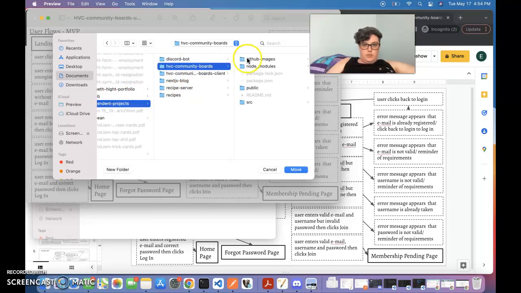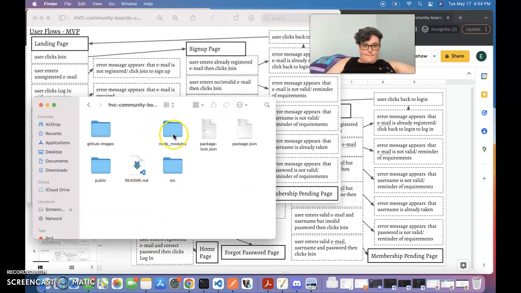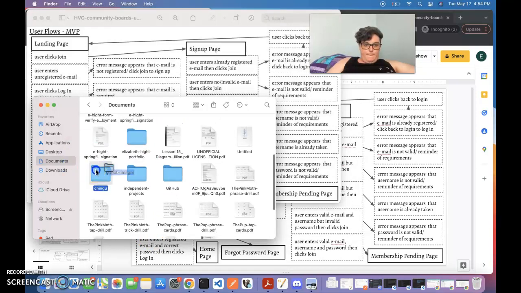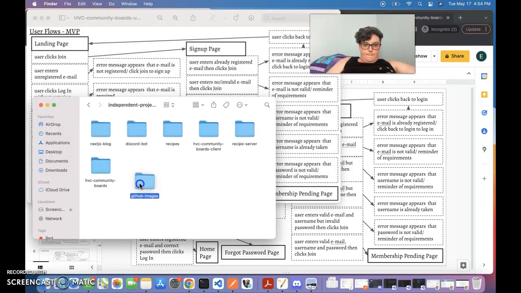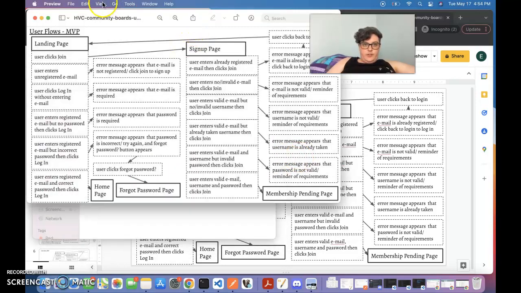Oh, oops, I totally did that in the wrong place. On it, this client 1. Okay, now I'm going to move it there.